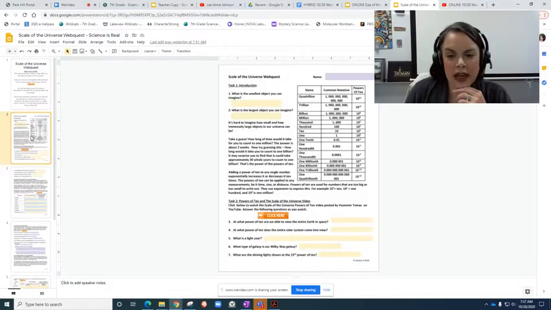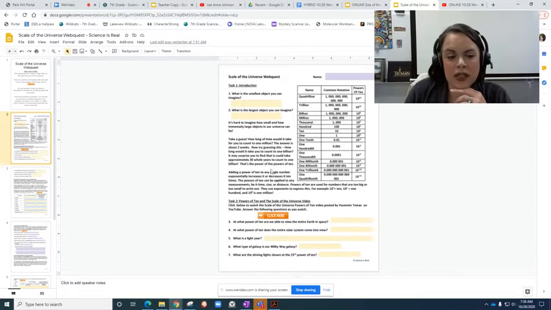The first page is going to start you with task 1, and it's just an introduction about the scale of the universe, what are the largest things and what are the smallest things. This is basically just reading.